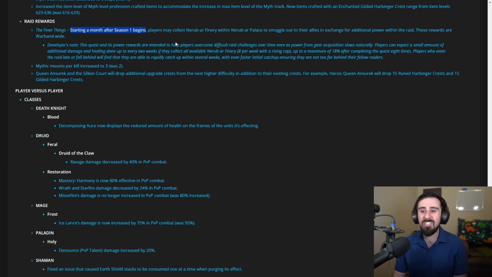This quest and its power rewards are intended to help players overcome difficult raid challenges over time. Even as power from gear acquisition slows naturally, players can expect a small amount of additional damage and healing up to every 2 weeks if they collect all available Nerub-ar finery, 8 per week, so that's 1 per boss per week, up to a maximum of 18% after completing the quest 8 times.